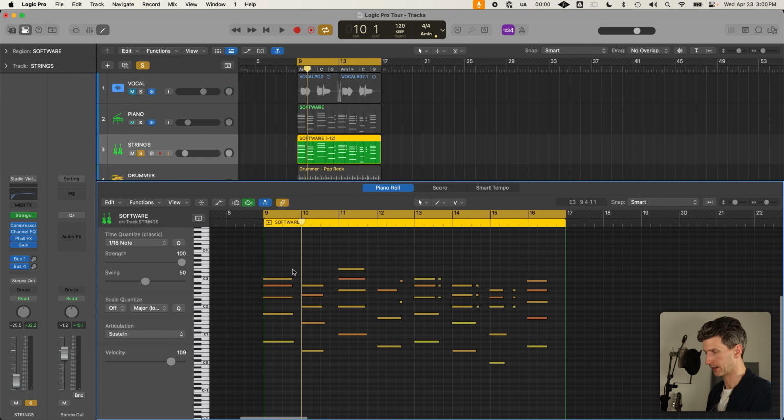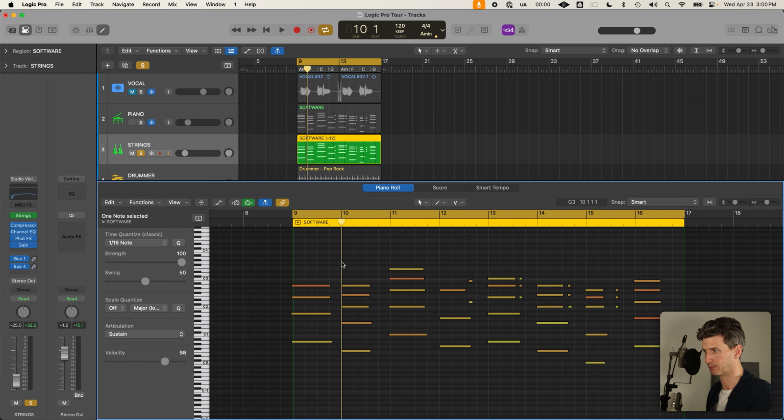I can click a note at any time and delete it by pressing backspace, or I can add a note at any time by penciling it in. What I mean by penciling it in is using the tools that we have available to us here.